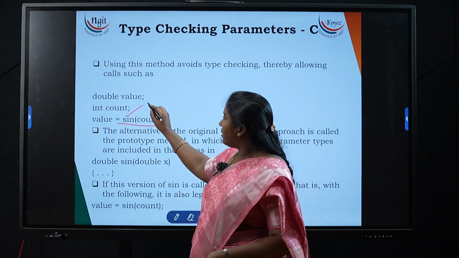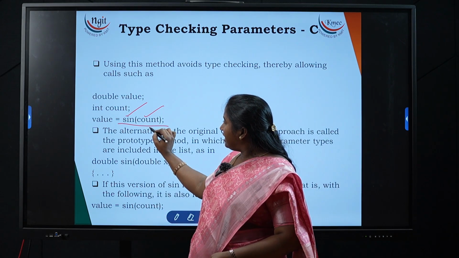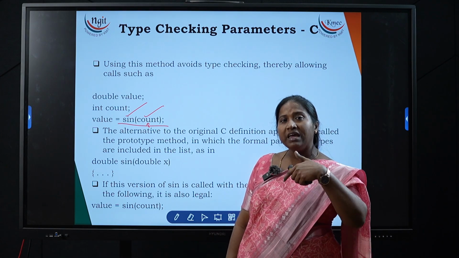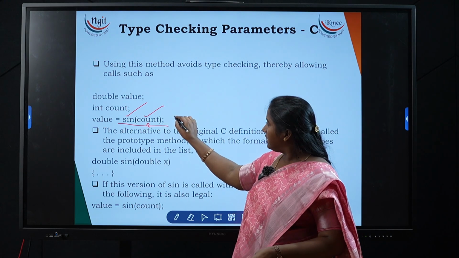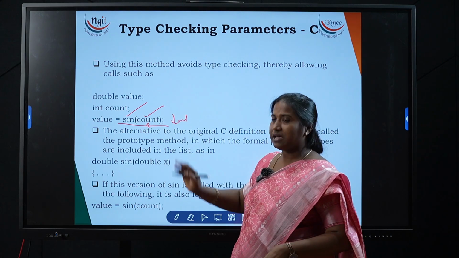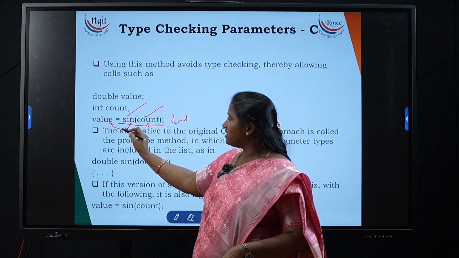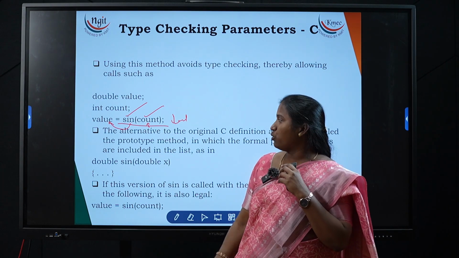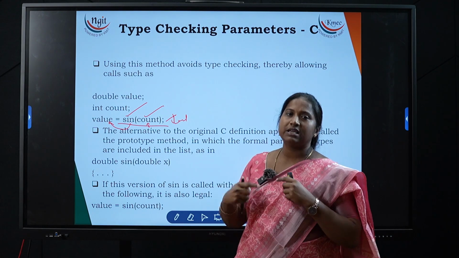Now sign is the function name, and count is the parameter. If I do not declare the data type of this count when I am calling it, then maybe it is legal. It will not give any kind of error. It is a legal assignment, calling a function and assigning the value to the function, that is true. But the problem is that when you do this, it may produce errors.